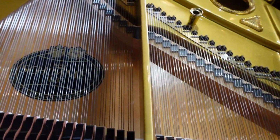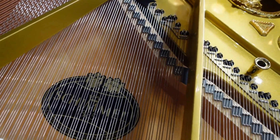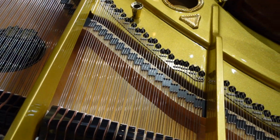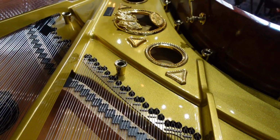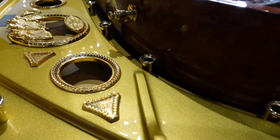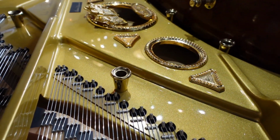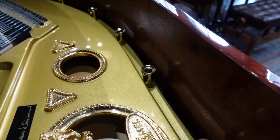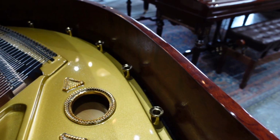The strings look great. We went through and gave those a really light polish just to bring that gloss back to them. And then again, every piece of brass on this piano has been polished, and so all this plate hardware over here, these nose bolts and stuff, they're really glistening like they're brand new. They were maybe just slightly more dull than they're looking now.